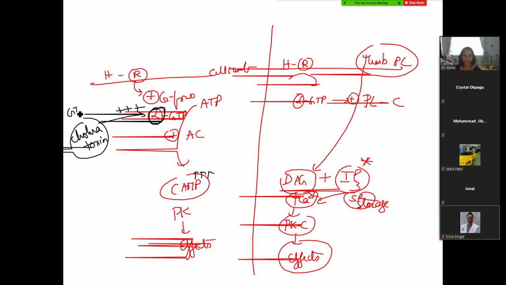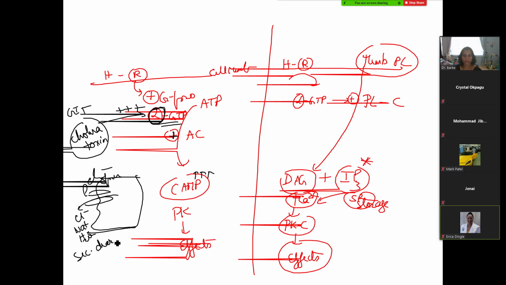In GIT we did it in the end, diarrhea. So this toxin can cause persistent activation of alpha GTP. It will not allow GTP to dissociate and degrade. So as long as there is alpha GTP, it keeps activating adenylyl cyclase. Cyclic AMP will increase, and this increase will keep the chloride channels on the intestinal cells open, and that leads to secretory diarrhea. Chloride will drag water and sodium, and this is responsible for secretory diarrhea.